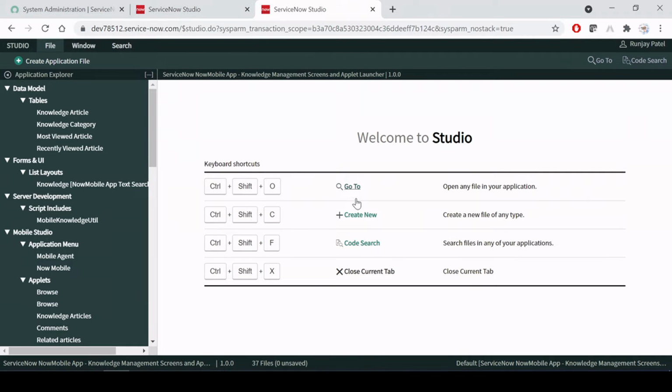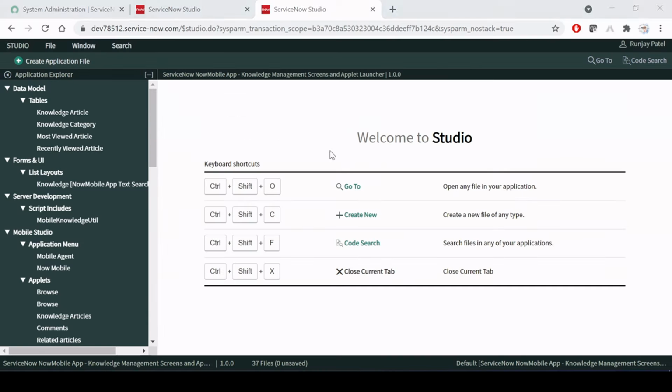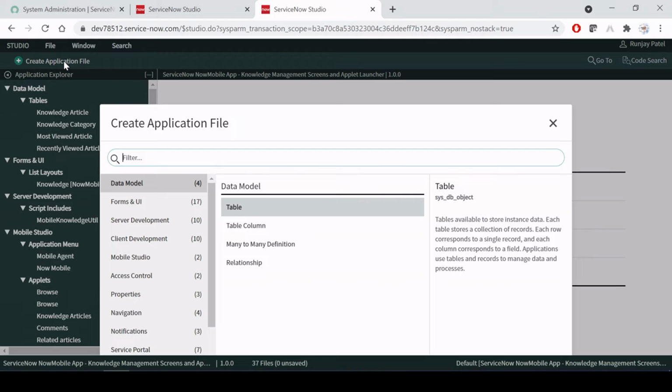This page will be redirected to me, and the last step which you have to do is choose create application file. So here is the create application file. You have to select it. It might be visible for you guys. So this is the one, guys, you have to select it. Fine. So let me click on this. It will redirect to this page, create application file over here.